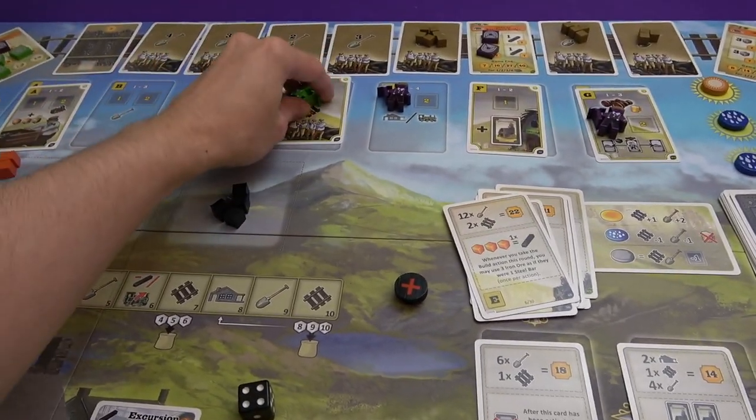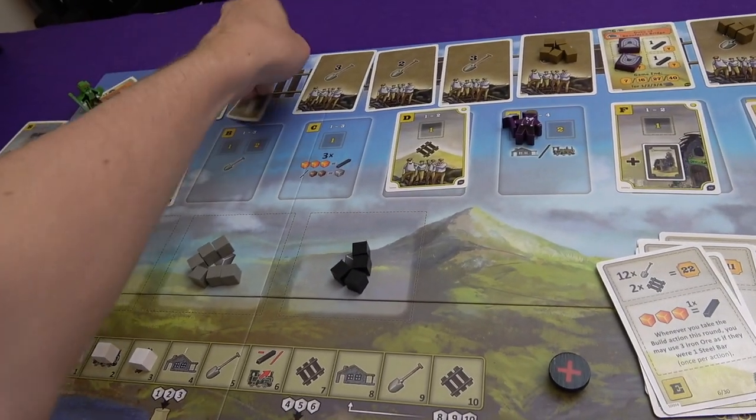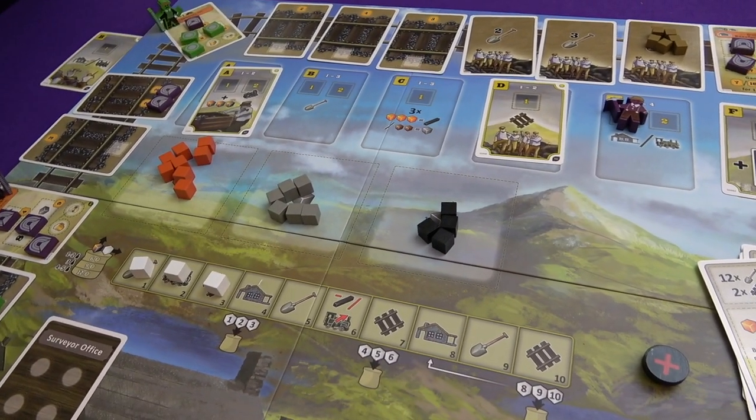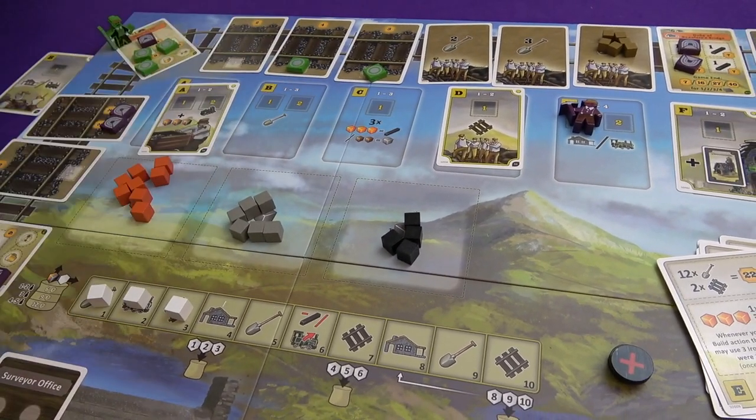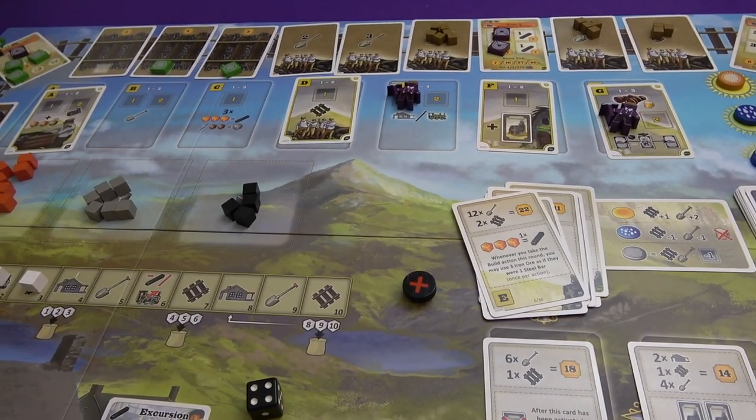And then track at the current rate, that is two. So he is on there. That's going to be seven more points for him, maybe more, with contract cards that might want him to have built tracks. There is some track building available.